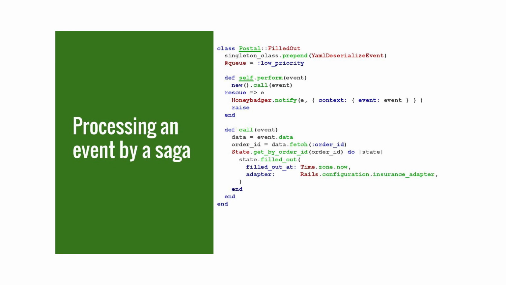even though they could happen in any order. So when the event actually happened and we need to process it, well, we want to call something. We want to remember the fact, probably. So this is a very simple thing. The postal form was filled out. We know the address.